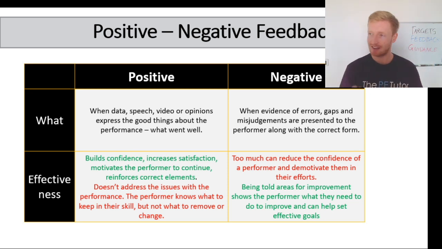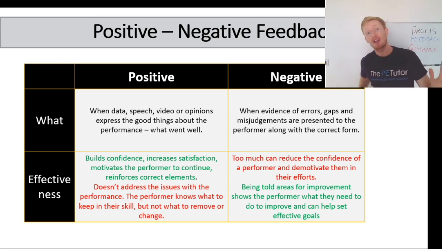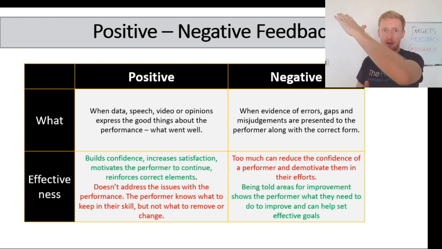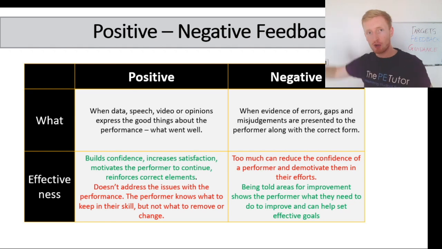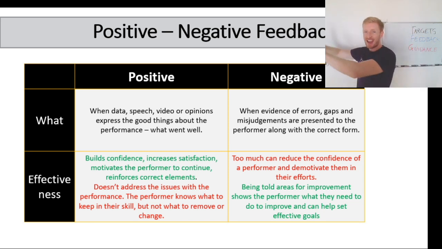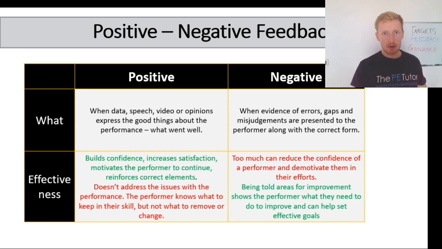I didn't see this. Going back to the high jump, you didn't have a good lead arm. It was down by the side. You didn't use that to gain extra thrust to go up into the air. You didn't arch your back. You went over flat, which is why your hips and your glutes grazed the bar and knocked it off. So positive, all the good things that we liked about the skill and what we want to see again. The negative is what we didn't like, or the absence, what it was missing.